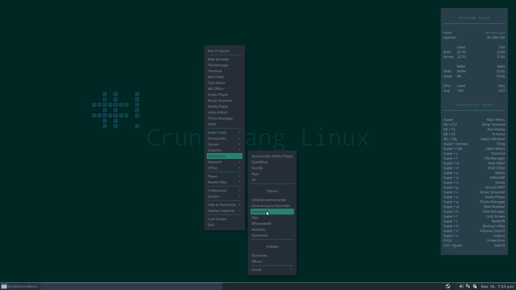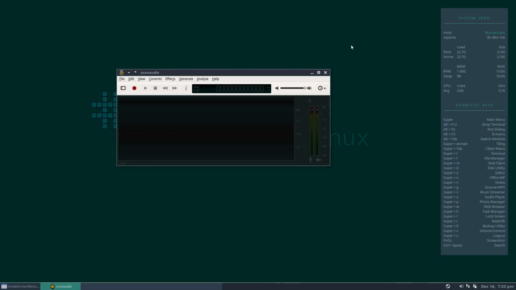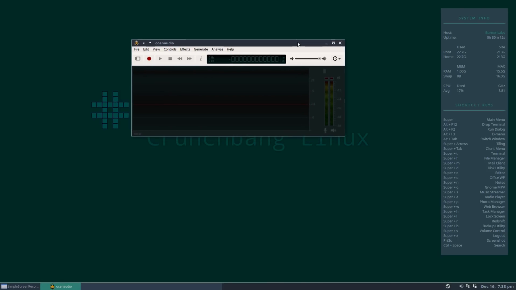What else have we got here? Ocean Audio. Now, Ocean Audio is not free, not open source software. It's free to download and use, and there are regularly updated Linux versions. This version, I think, was only released about 10 days ago, and you probably get 4 or 5 of these updates a year, so very actively maintained. It's a really nice, simple audio recorder.